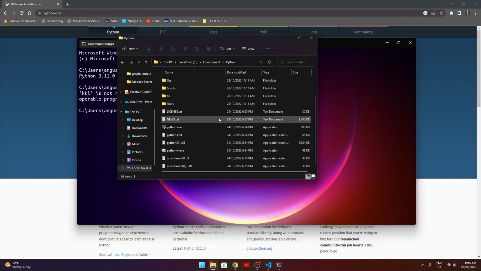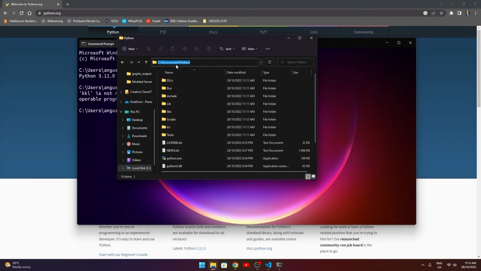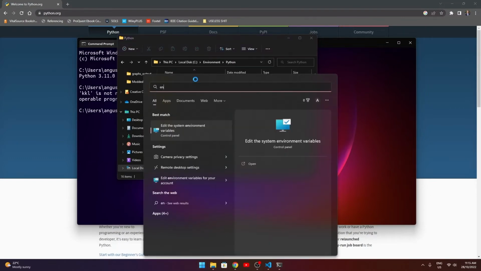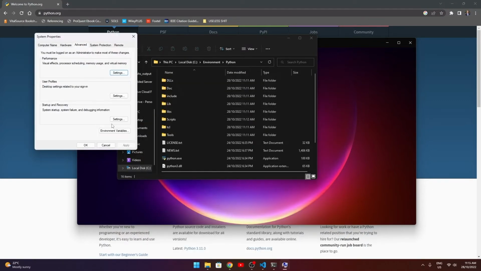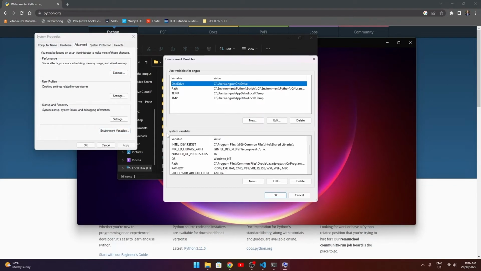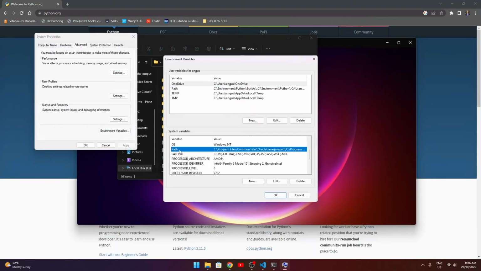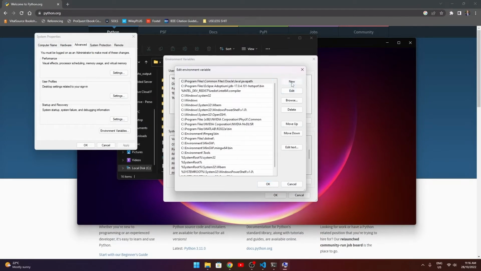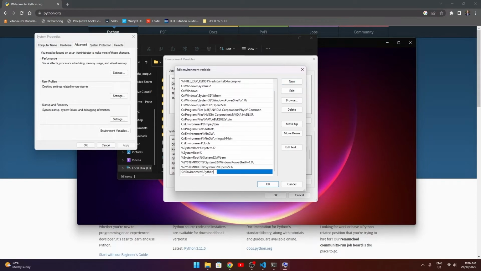Well, we find the folder where python.exe is located, and then we copy the path like this. It's the direct path to where it's installed. If we do Control-C, we can copy it, and on Windows, what this means is we can search for something called environment, and you'll get a thing that says edit the system environment variables. So if we click that and go environment variables, scroll down to the system variables part, and you'll see one called path. So what we're going to do is select path and then press this edit button. And then we're going to press new, and we're going to paste in that path we just found. Okay, and this will be adding that folder to the path, and it'll say, hey, Windows, when I run a command, search this folder for the Python executable.